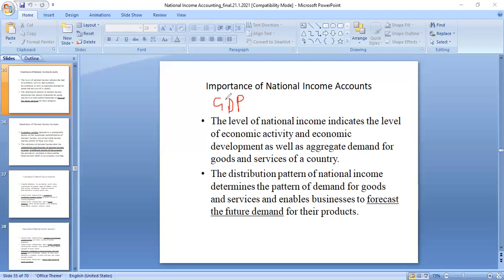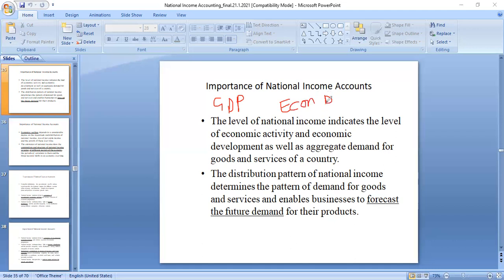For example, this year it was this much, the other year it was this much, and then you see the percentage by which it's growing. Are you getting it? It's growing by this percent for this number of years. Of course, you're comparing the GDP figures. Are we together? That is economic growth. And then economic growth is a subset of economic development. Economic development is broader than economic growth.